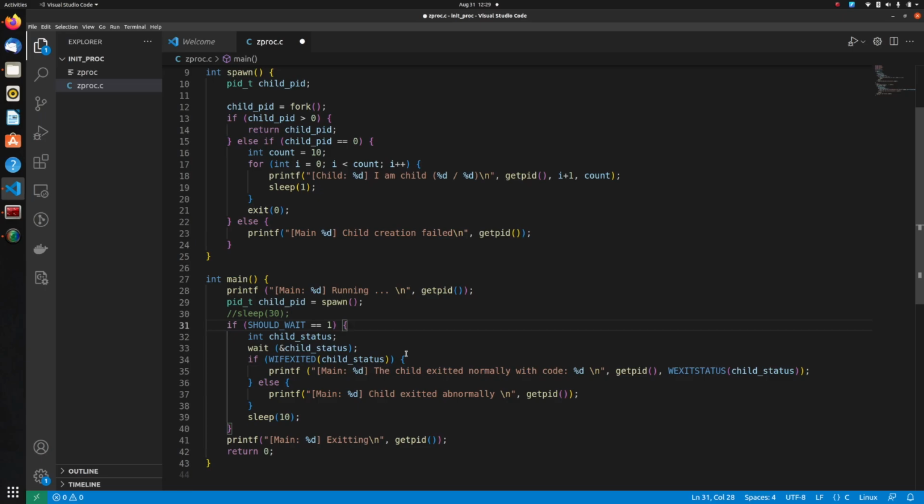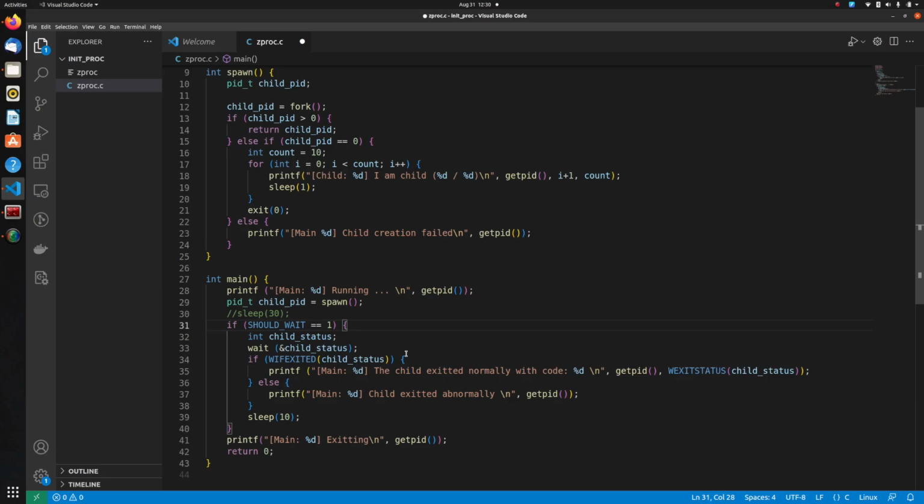But even here, if we think a bit deeper, let's say at time instant T1 the child process exits, and at instant T2, as soon as the child exits, the kernel sends a SIGCHLD signal to the parent, and the parent uses the wait system call to reap it. So there has to be a very tiny delta between T1 and T2, which is T2 minus T1. And even if it is not visible to the human eye or in the ps command output, that time window, no matter how small it is, exists, right? And in that time window, the process will be a defunct process or a zombie process waiting for its exit status to be extracted by someone, right?